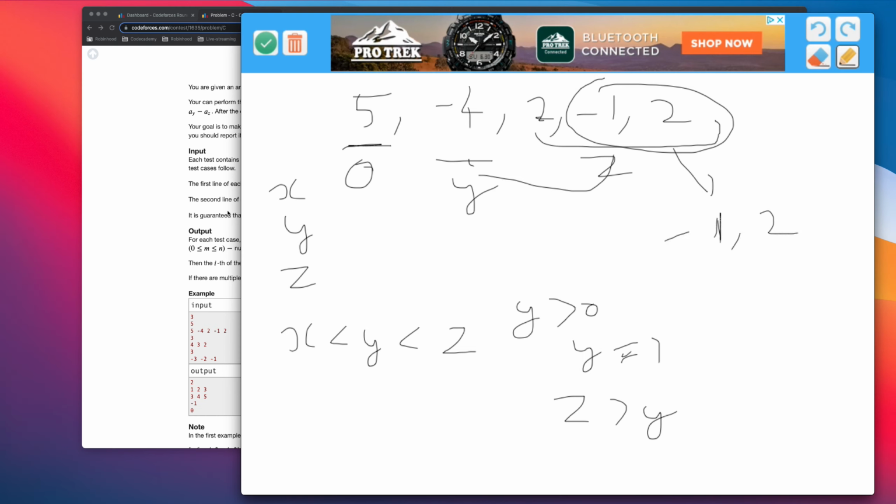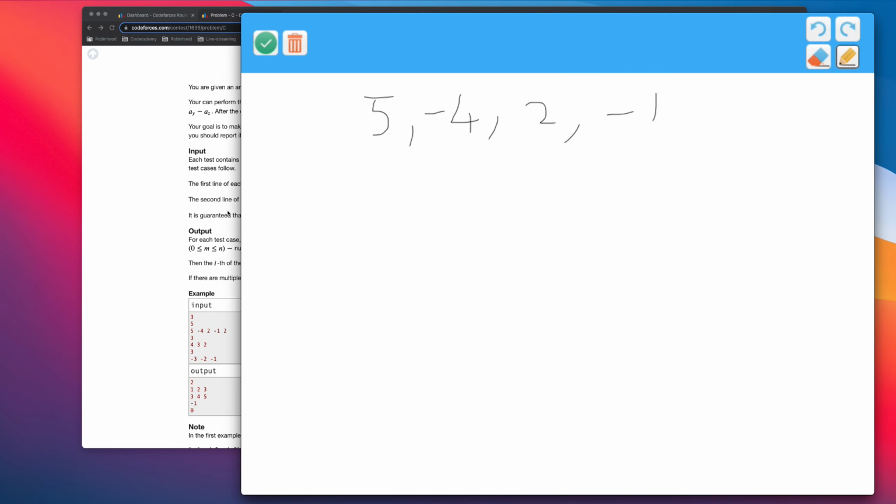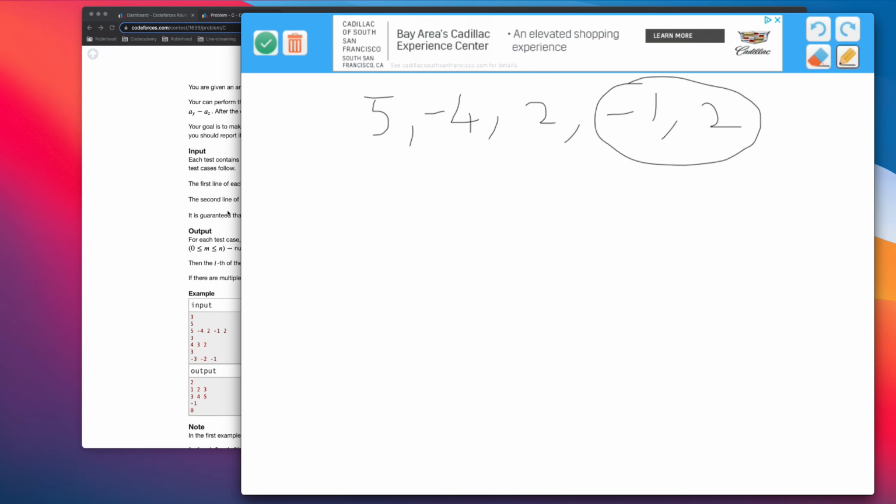If they are in non-decreasing order, we are good, but if they are not, then our answer is not possible. So the answer will be -1, because we cannot change the last two elements no matter what happens to the rest of the array. So one observation here is that since we cannot change the last two values, we first check whether these two are in non-decreasing order or not.